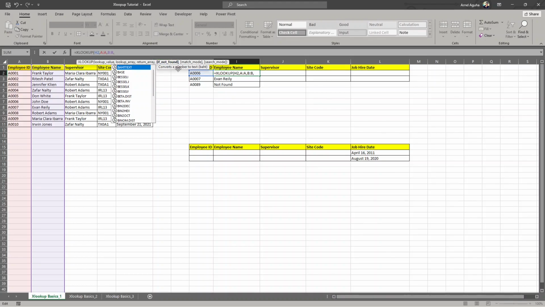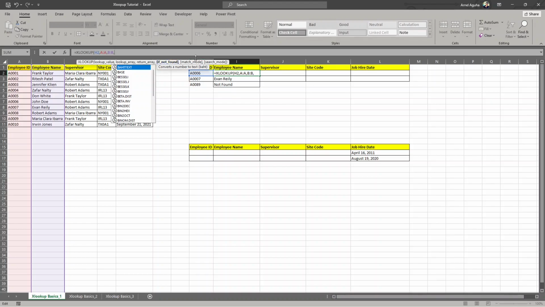So as we all know, lookups usually end up sometimes with a not found value, like our example here. So it's gonna be beneficial for us to use this XLOOKUP with the if not found, especially if we're working on a large data set. This way we can easily sort out those values with criteria that are not found.